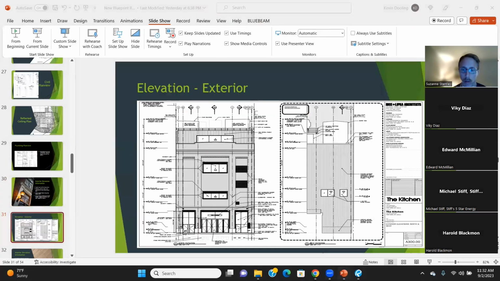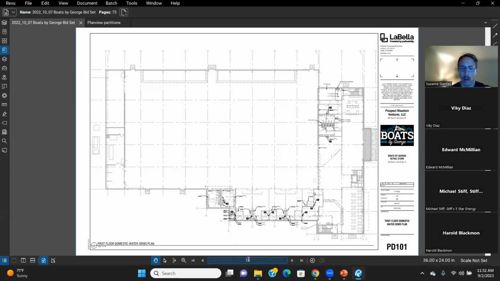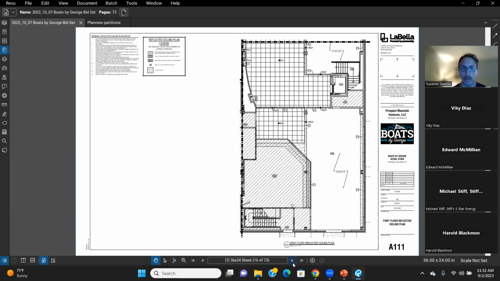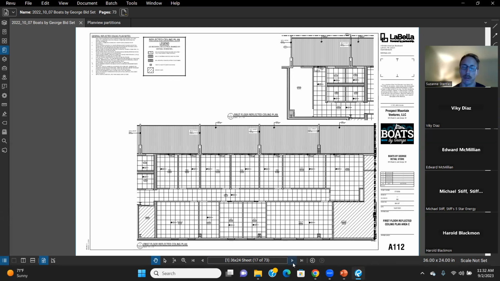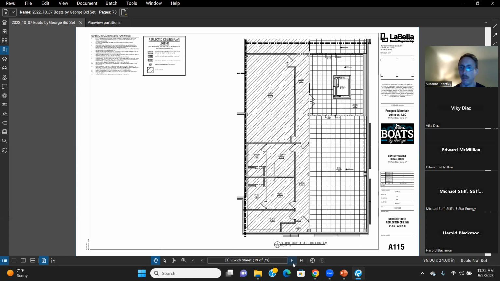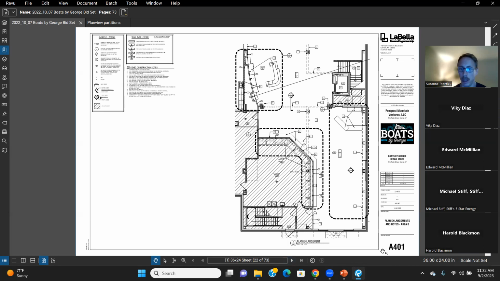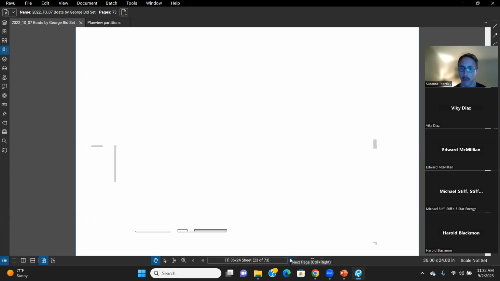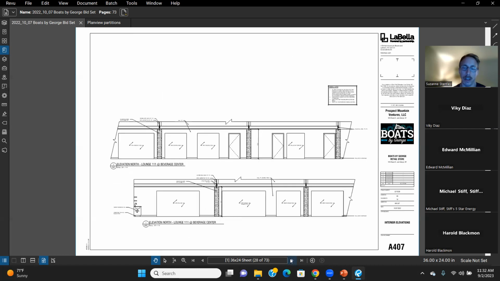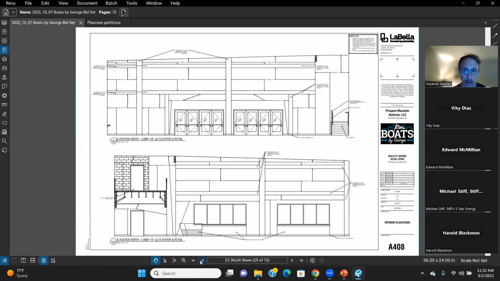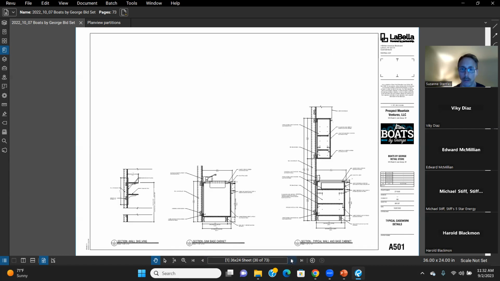Let's see if I can get one. And I know it's not the most professional thing in the world to be flipping through drawings, but I actually think it helps to reinforce what we're talking about. I'm just taking a peek at these numbers and the description to try and get to where I want to be. And you're just seeing the different information that we're going to be checking shortly. So this is another set of elevation drawings, or these are interior, which is our next one.